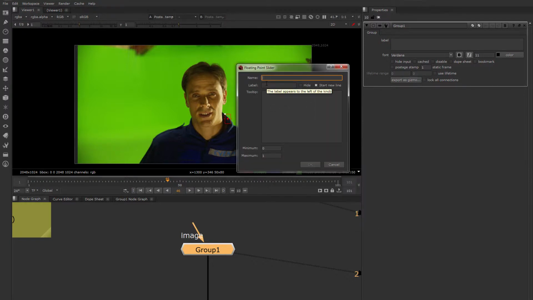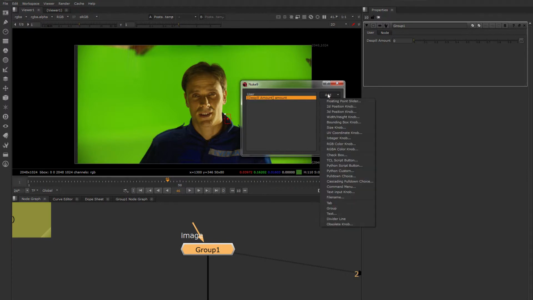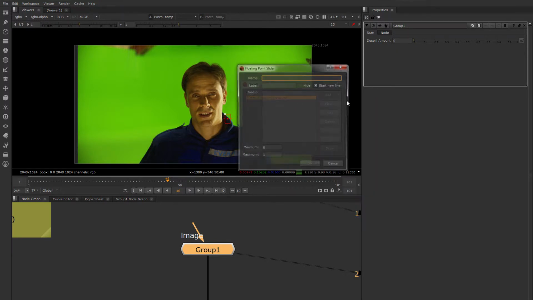It was called amount. This label here is just the label for human consumption. This name is the name of the variable we're creating, and the label is a human readable label. So this will be dspill amount for the human to read. And we want a slider that just goes from 0 to 1. So hit OK. And we'll create another one, a floating point slider.